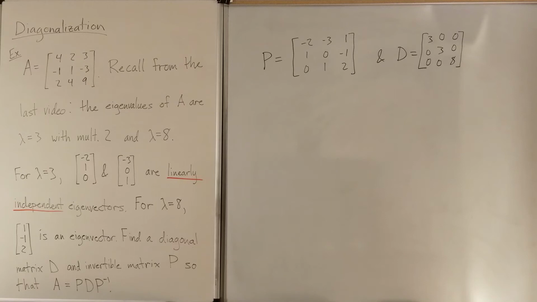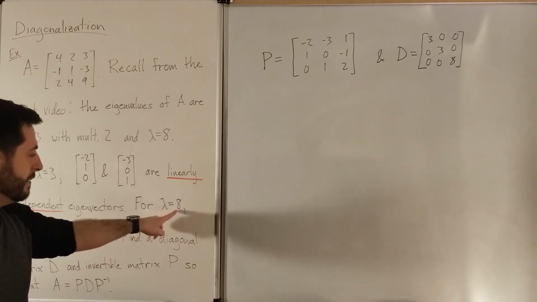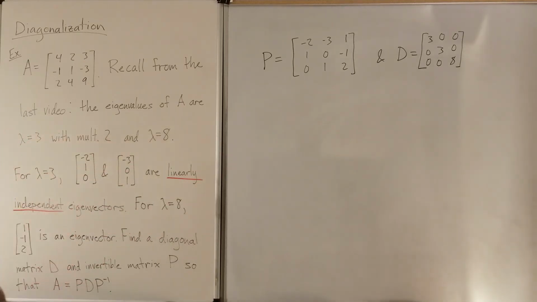Well, that comes from the fact that lambda equals 8 is not the same as lambda equals 3. And there is a theorem that we'll see in the next video that says if you have 2 distinct eigenvalues, then their corresponding eigenvectors must be linearly independent. So we'll see that next time, but it's relevant for this example, and it shows us that P is invertible even without having to find the inverse. Although, to write it in this form and actually use that, we would need to just find the inverse anyway.